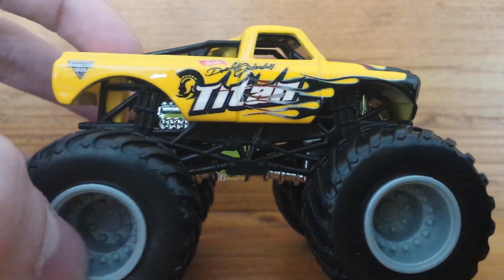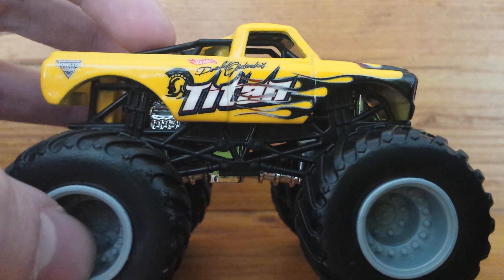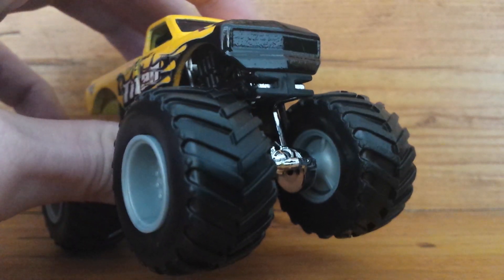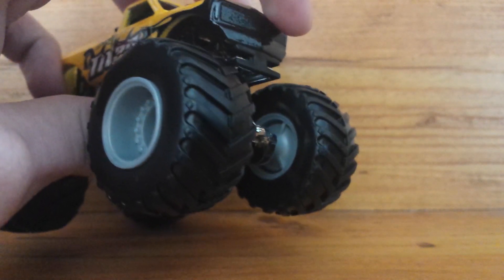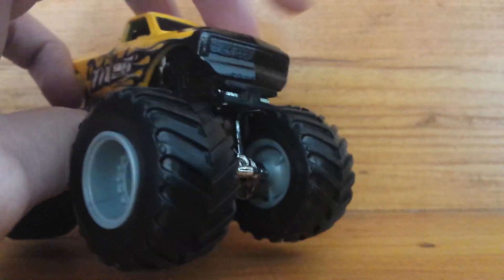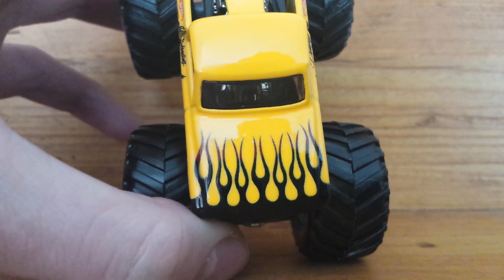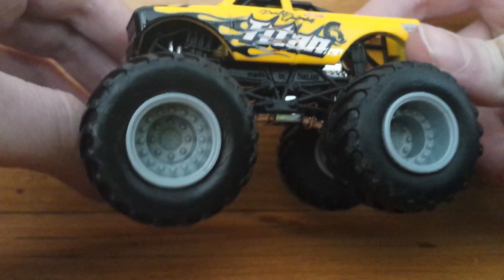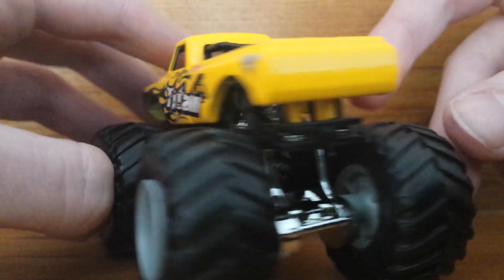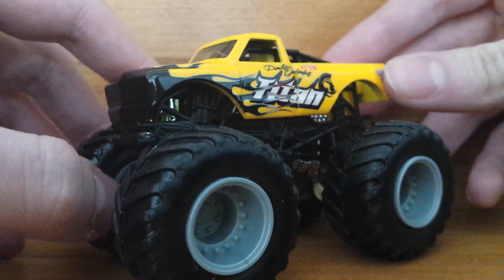Let's take a look at Titan. Look at this thing. You can see Donald Epidenio's signature up there. Titan looks awesome. It is new tool. The front is all black. There you go — there's a nice picture of it. Now it should have like a metallic silver-gray thing painted in here, but I'm not gonna blame Mattel. And once again, the top part here is cut off so you can't put a Battle Slammer there. The hood — oh look at that, that is beautiful. Gray wheels. The one truck that actually has somewhat chrome wheels and they give it gray in Hot Wheels Monster Jam. I'm not complaining — this truck is perfect. Look at it, I love this thing. So there's Titan. Amazing truck.